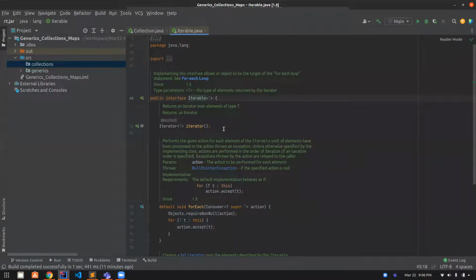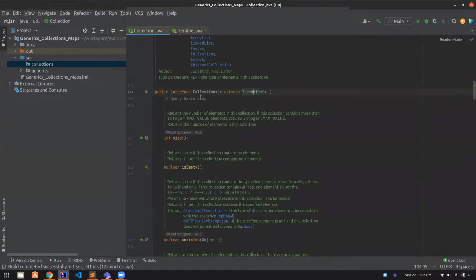So what exactly is a collection altogether? A collection is a single unit consisting of elements of the same type. What do I mean by that? If you have a collection of strings, then that collection will only have strings. If you create a collection of integers, it will only have integers. Using the same collection class for creating a collection of strings and a collection of integers is made possible by using generics.